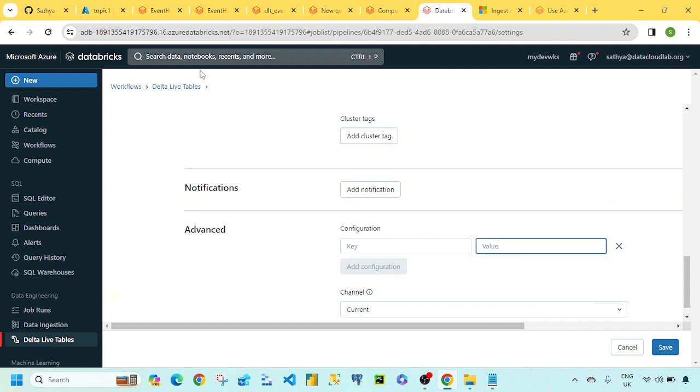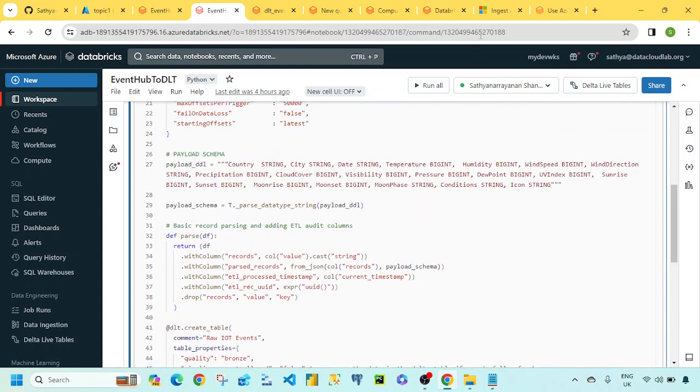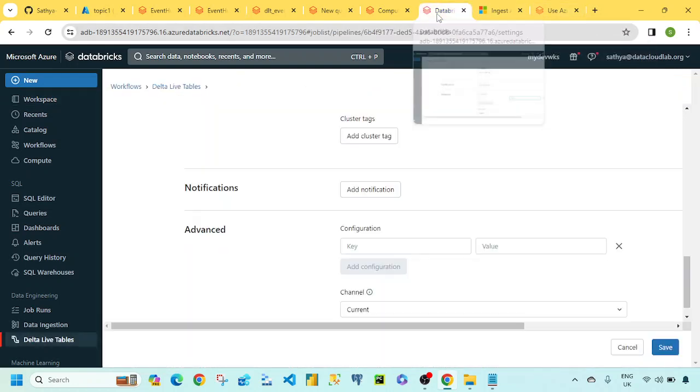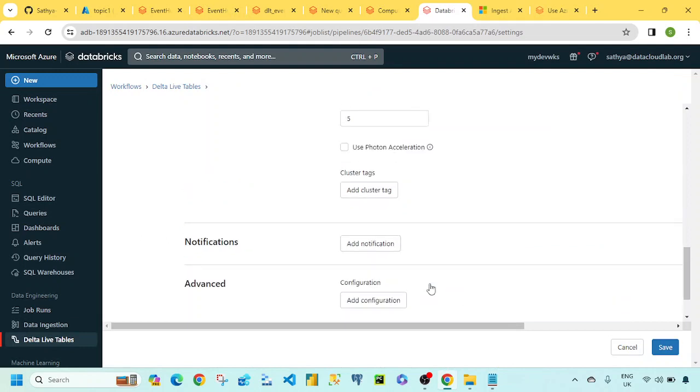But as I said, I have hard coded for the sake of demo. Now going back here, and those are the settings mainly.